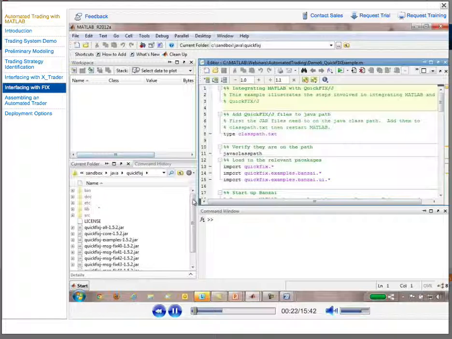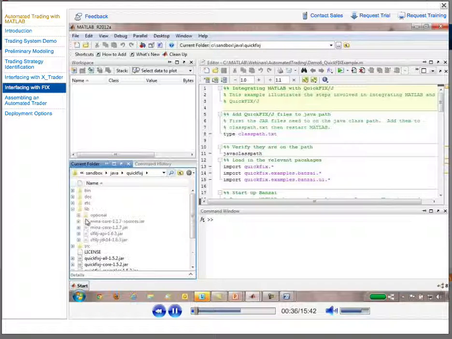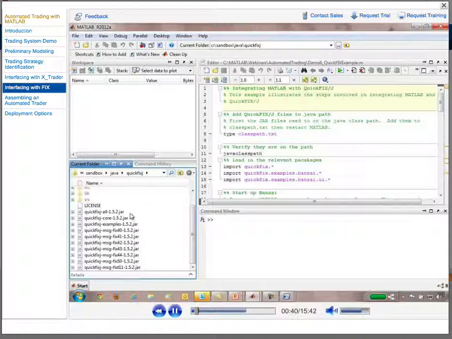is QuickFIX. I'm going to be using some libraries and importing them into MATLAB, as jar files, or Java archive files. They're located here in C Sandbox Java QuickFIX. These are the variety of files that we're going to be using, as well as some optional library files for data logging. I'm just going to use the QuickFIX/J files as is. I'm not building any other Java components. I'm going to pull them into MATLAB, build a simple trading application based upon what they have in their examples file, and then run with that. So just to give you a feel.